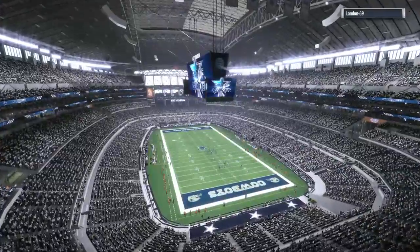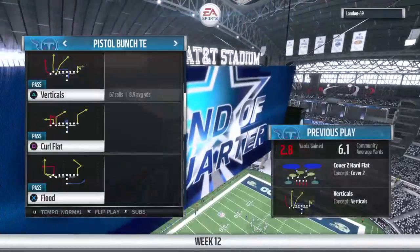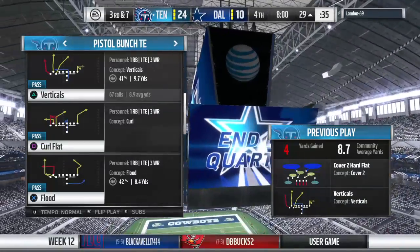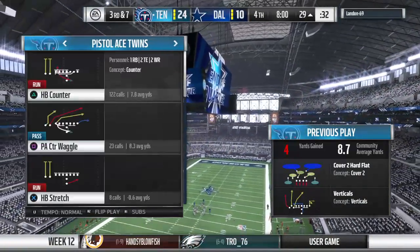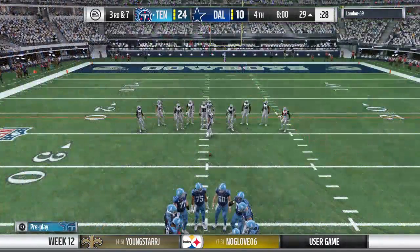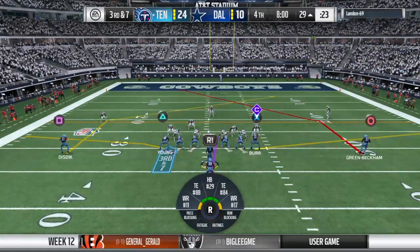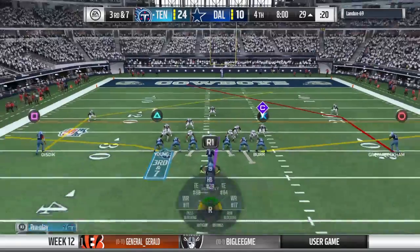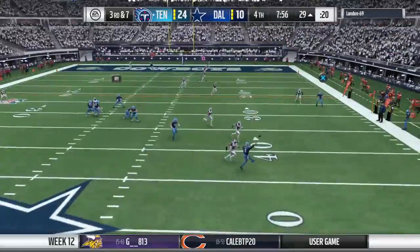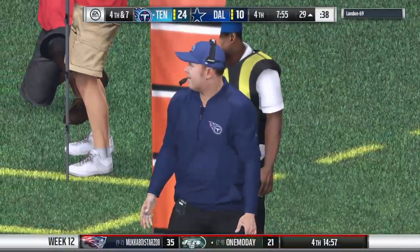Back now here on EA Sports. It's the Titans. They've got the football. They'll be looking to extend their lead here as we begin the 4th quarter. They got to get it to the 21 here on 3rd down. Another pistol look here. From the shotgun, it's Mariota. Flush to his right. And he'll just throw this one over in the way of the security crew. Incomplete here.